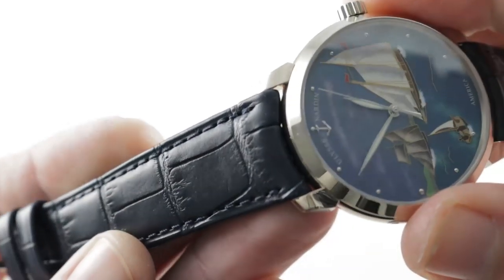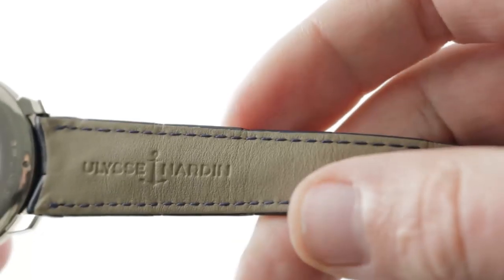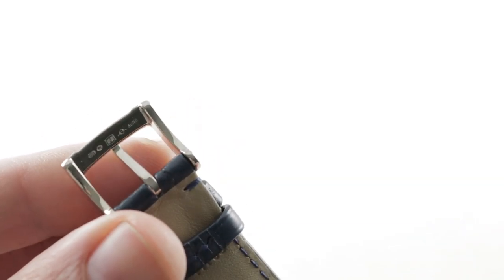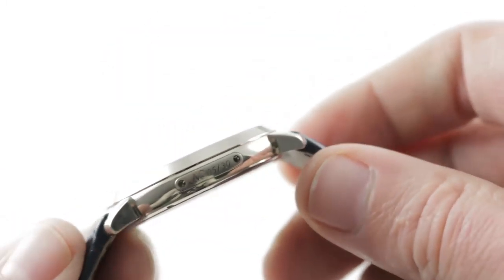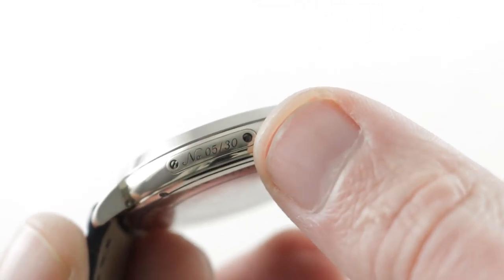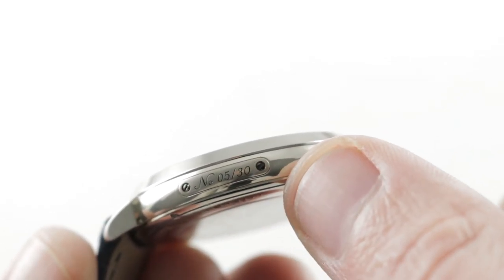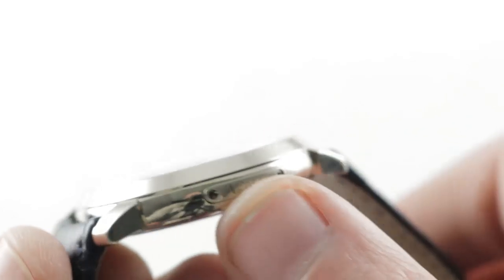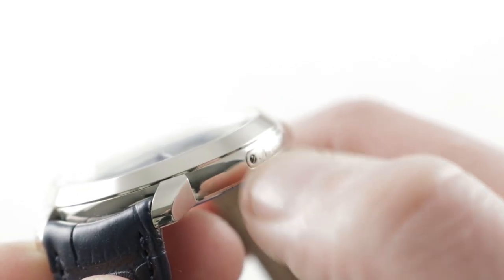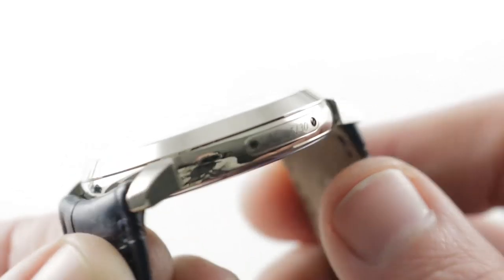Ulysse Nardin has included a wonderful strap — it's flat like the case, a large rectangular scale alligator leather, matte finish, monotone stitch, folded edge. Note on the bottom, this is a new UN factory strap. There's a matching white gold 18-carat pin buckle for quick adjustments on the fly, and then a case that is graceful but distinctive. You can see individual numbering on the case flank, with the numbering plaque held in place by oxidized bolts in the fashion of a 19th-century Ulysse Nardin navigation chronometer. The lugs are dramatically stepped out from the case flank, and the case flank is nicely rolled — almost a little pot-bellied, like a kettle you would use in the 1850s to prepare tea.